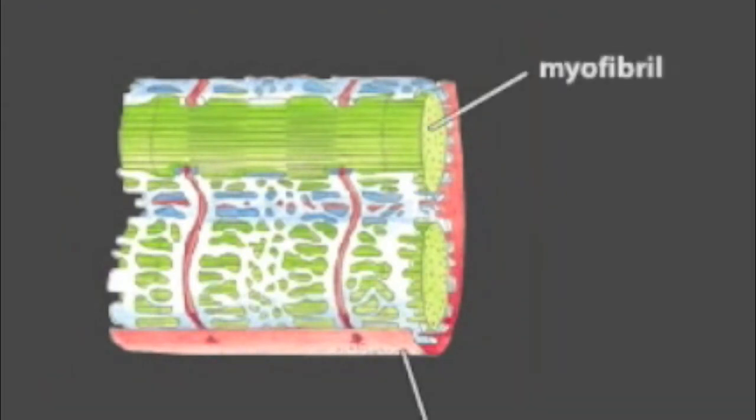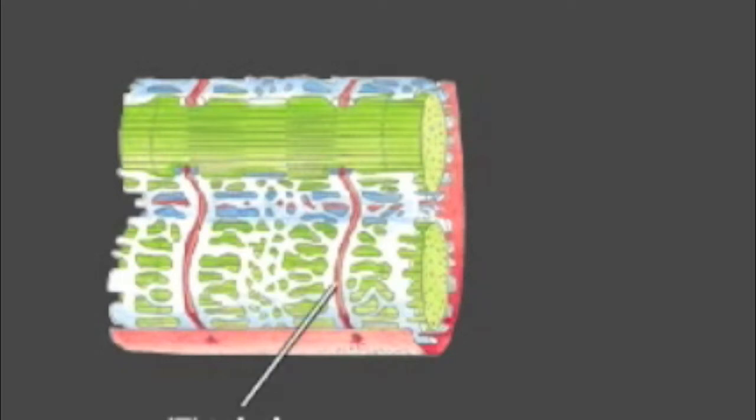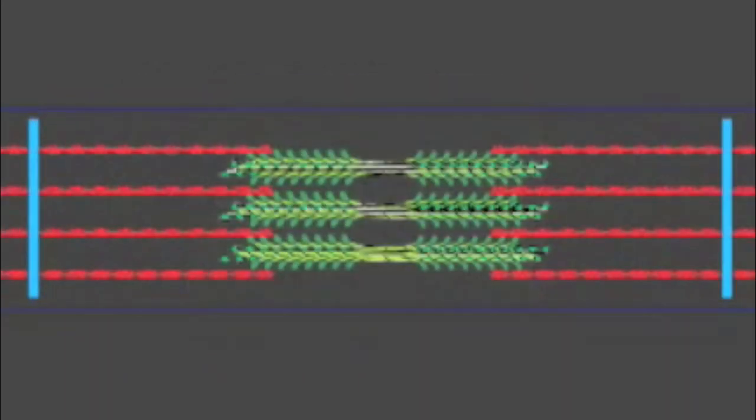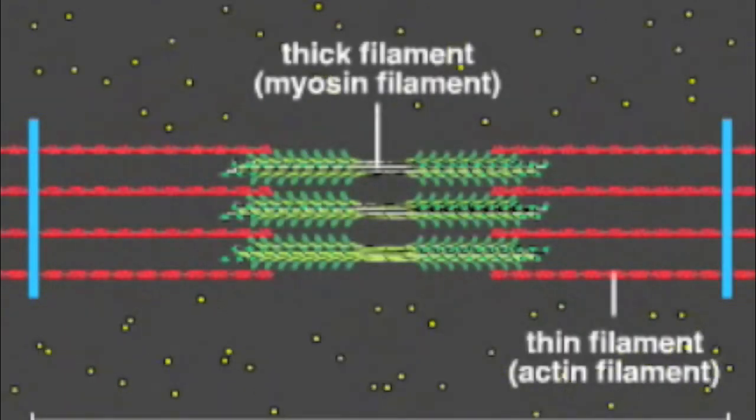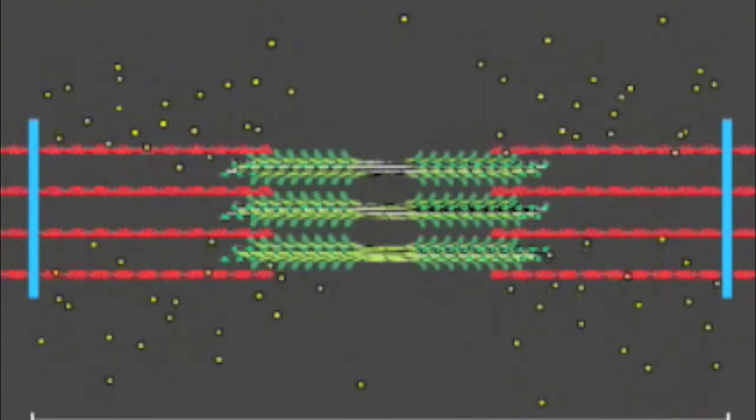Within the muscle fibers are smaller cylinders called myofibrils. Each myofibril is made up of sarcomeres, which consist of thick and thin filaments. These sarcomeres are what pull together and allow the muscle to contract. Sarcomeres are separated by Z-discs. A thick filament is made up of myosin, while thin filaments are made up of actin, troponin, and tropomyosin.